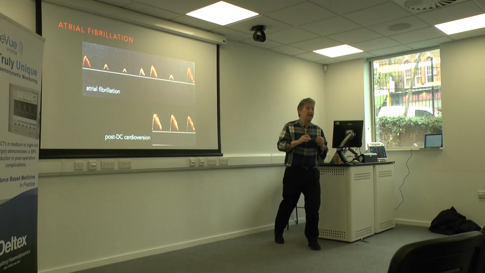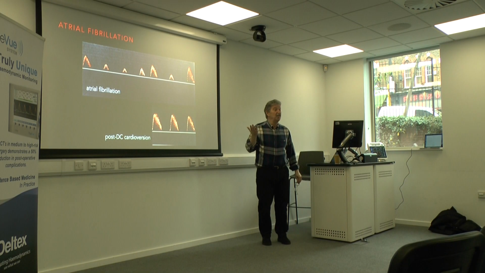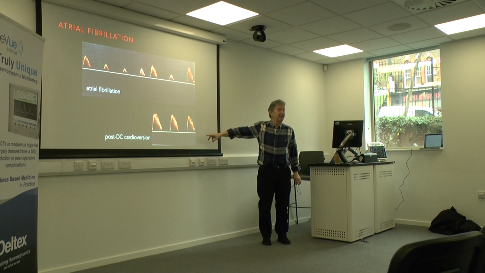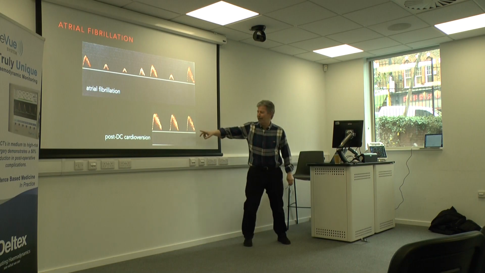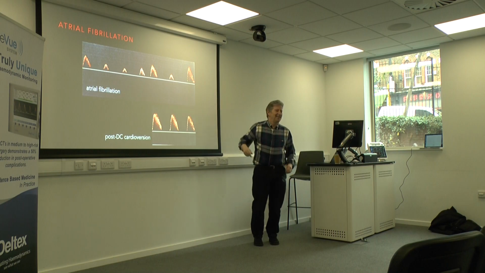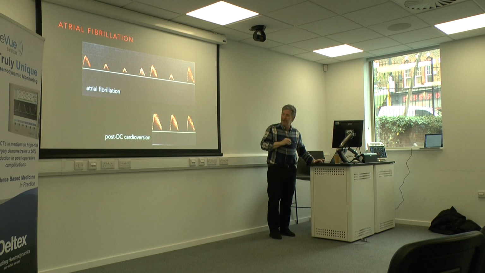Just a few examples. I'm not going to show you initially any numbers. So you can just look at the waveform, the size and the shape. This is somebody in atrial fibrillation, a little bit of electricity, and this is literally 10, 15 seconds later. You can see sinus rhythm, that atrial kick. Nice big, fat, juicy waveforms compared to the irregularly not so good waveforms. The joys of electricity.